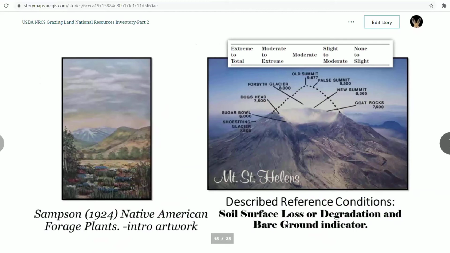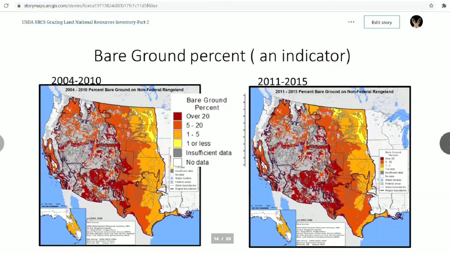So the macroplot is the evaluation area that NRI uses for interpreting indicators of rangeland health protocol. And a reference for past conditions is extremely useful for assessing departure. Here, bare ground is a single measure from the line point intercept protocol. That measured number is used to rate the range health indicator bare ground in the reference. And you can notice that bare ground is red shifting towards the east nationally in the second period.